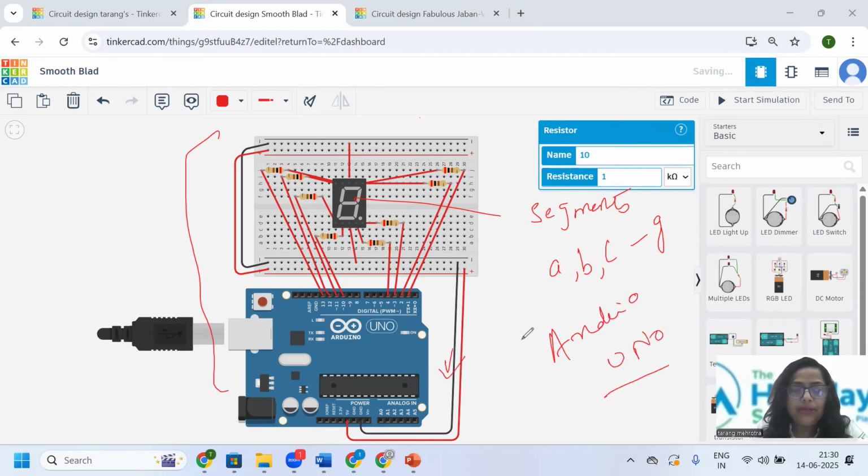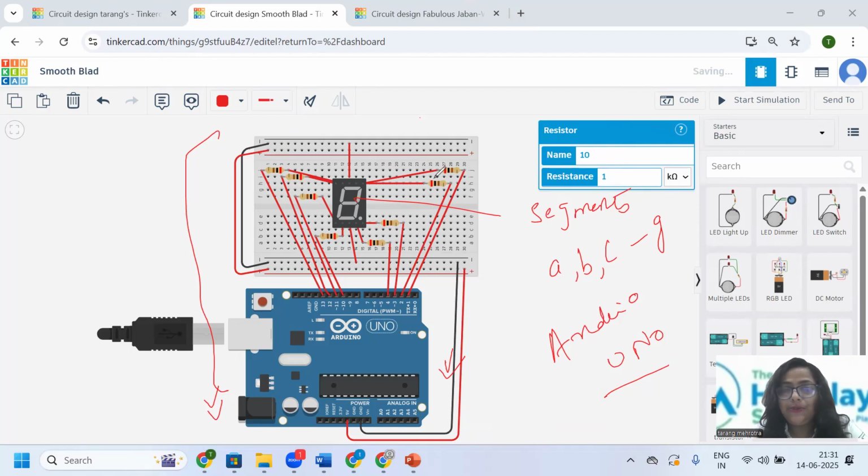It is a tiny computer that gives instructions. So what does it do? It tells this 7 segment display which segment to light up. You can see we have connected wires from this segment to this Arduino. This is your Arduino Uno, and this is your breadboard. This is a white board with holes where we can plug in wires and parts. It helps us connect everything without using glue or tape. It's just like Lego for electronics. We build without breaking anything.